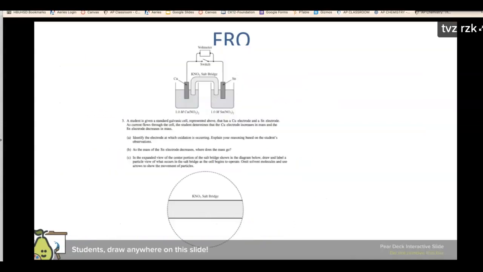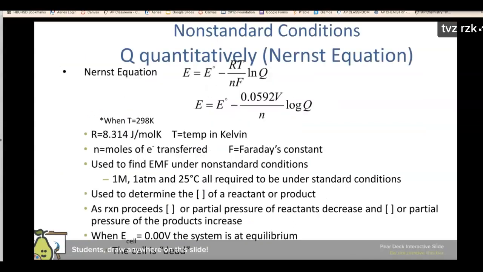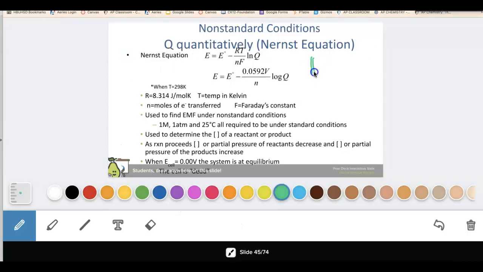Okay, I'm skipping these for now because we have to get to other stuff. So here we go. These are standard conditions. Back in the day, they gave you this equation on the equation sheet. It's called the Nernst equation, okay? And they expected you to do math with it. Now, I will do math with it one time, but you are not expected to do math with it. You're expected to do this qualitatively, not quantitatively.